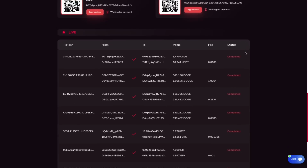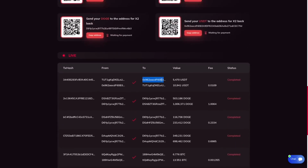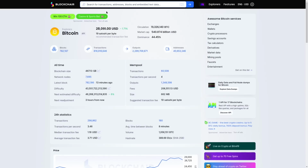And then down here, we have all of these supposed transactions where they doubled people's money, but these are all fake. I mean, you would think if you knew anything about crypto, you could just punch in some of these wallets into a block explorer and see that what they claim is happening is not actually taking place on the blockchain. Now, if we copy these crypto wallet addresses that the hacker wants us to send the money to, we can actually see how much Linus Tech Tips fans ended up sending this guy, since all of these cryptos are using transparent blockchains. So, Bitcoin is first.